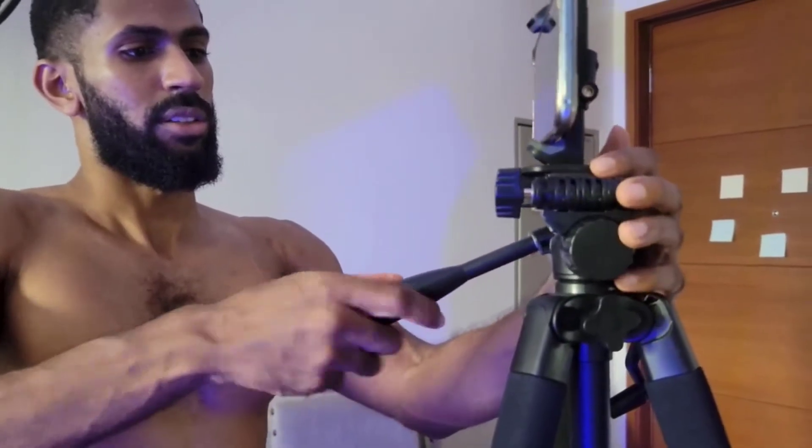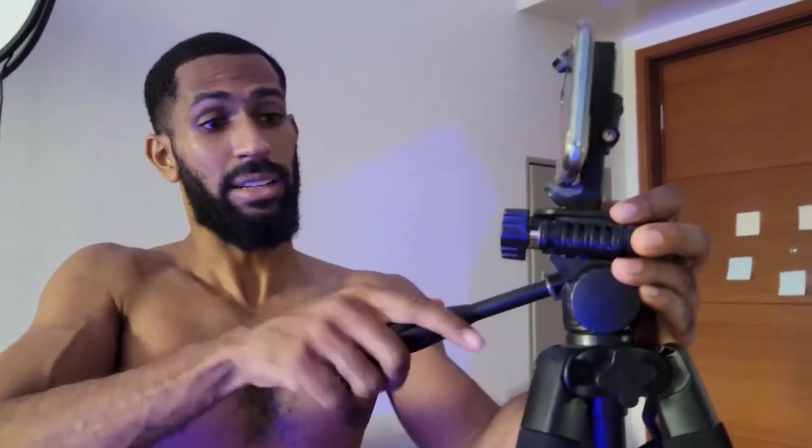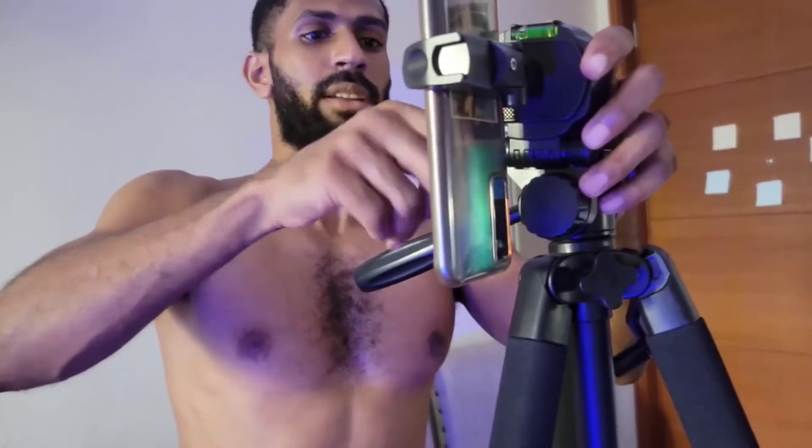You can spin it around and choose your angle. Twist this to get the up and down action, then tighten it — always keep it tight. This keeps it steady so it doesn't move side to side. Loosen it up and you can even get some angle — that's so perfect when I'm cooking! If you want to get vertical, remember to tighten it once you choose your angle, otherwise it's easier to cause damage.